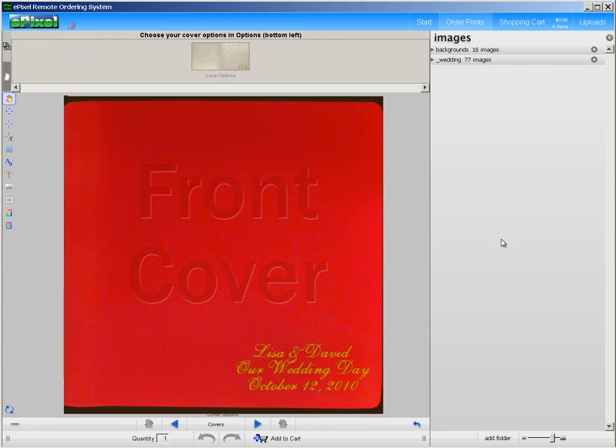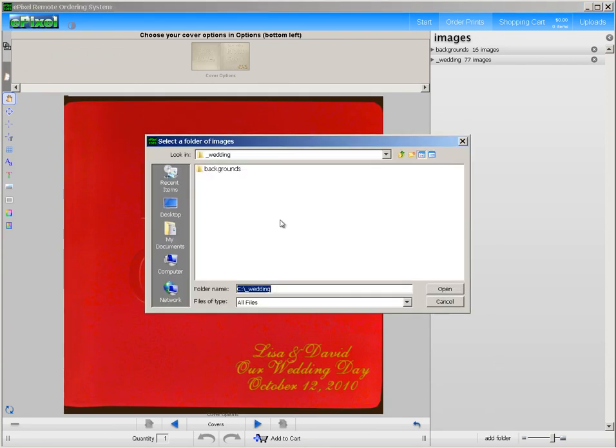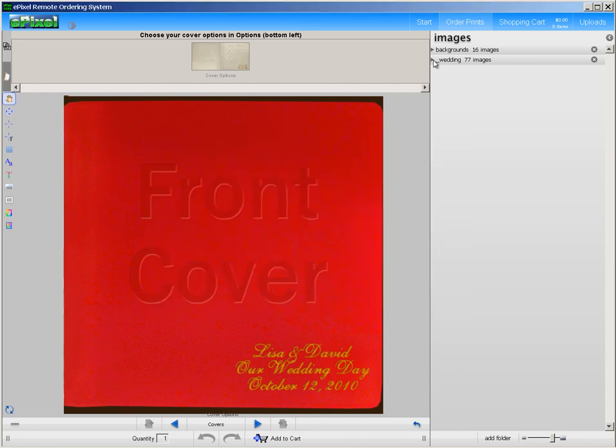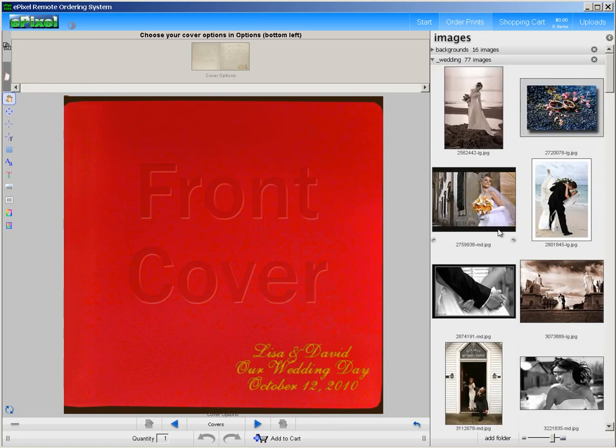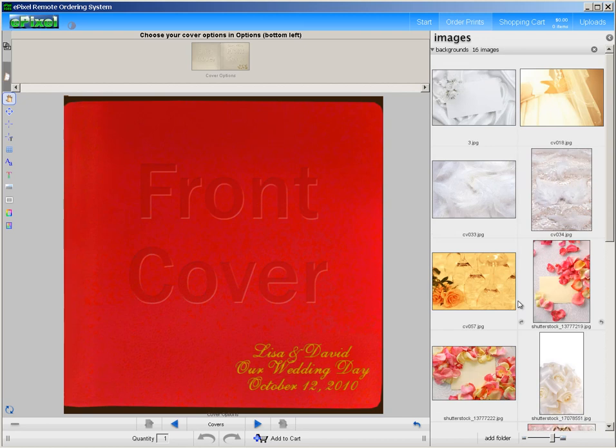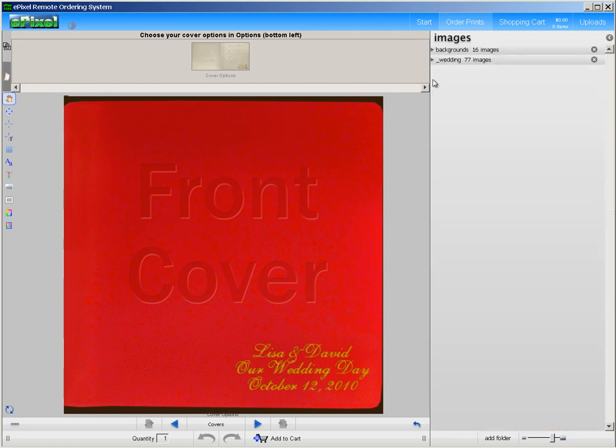And over on the right hand side, you're going to click Add Folder to browse to where your images are. Once you select your folder, hit Open. I've already done that and I have two folders open. One of them is all of my basic images, and other one is images I'd like to use for backgrounds. So I have those organized right there. And so you could open multiple folders and work from them instead of just relying on one folder. I do recommend organizing them ahead of time.